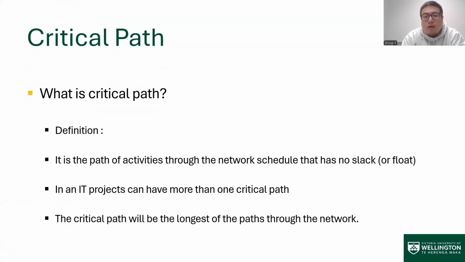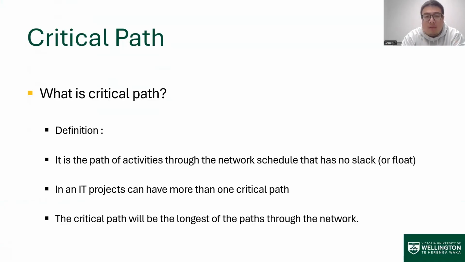The definition: what is the critical path? The critical path can be defined as a series of activities through the whole network schedule that has no slack or float. An IT project can have more than one critical path. And the critical path will be the longest path through the entire network.